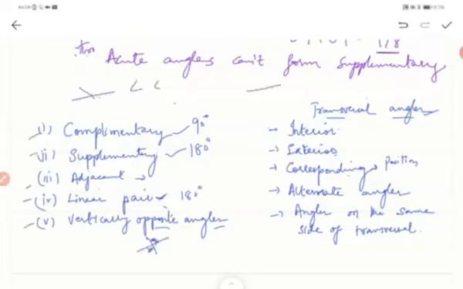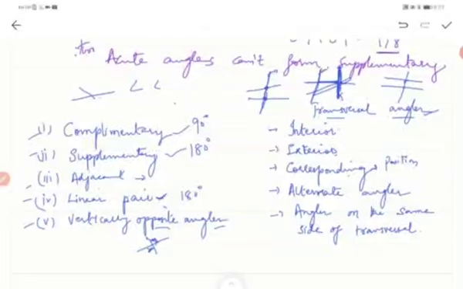Now, what is a transversal? A line passing through two lines and cutting the two lines at two different points. This is called a transversal. So these two are lines. If a line is passing through only one point, that is the point of intersection, then this is not a transversal. It is just called a line. A transversal will cut the two lines at two different points. So this is not a transversal because it is cutting at only one point. If it is passing here, then this is called a transversal.